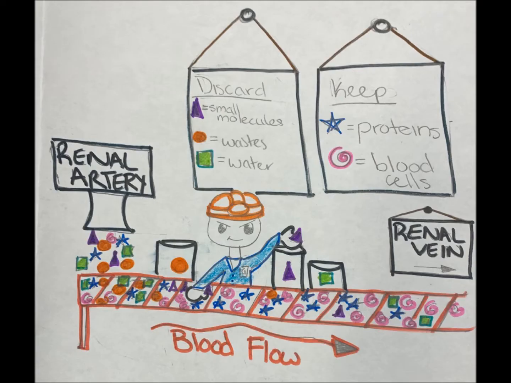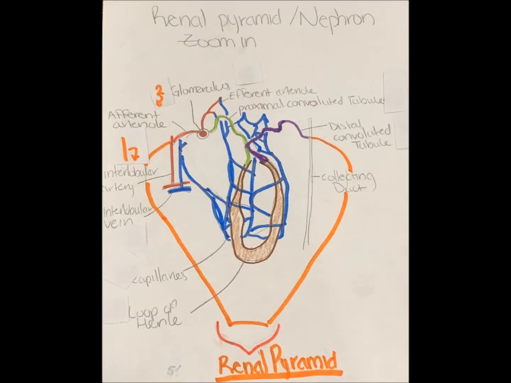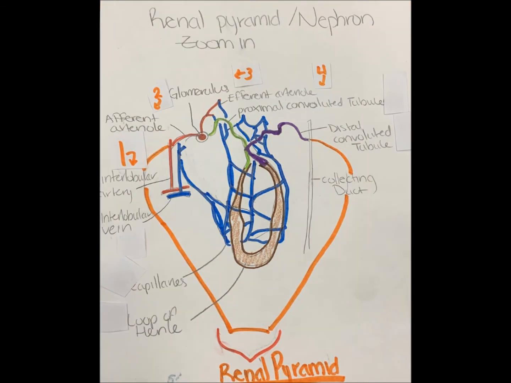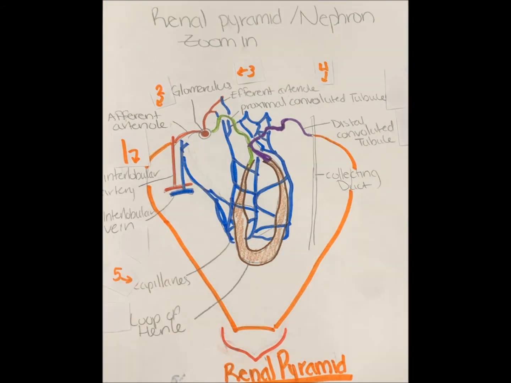A glomerulus is made up of a cluster of blood vessels, and it is the glomerulus's job to filter blood that enters the kidneys. The blood enters through the renal artery to the interlobular artery to the afferent arterioles to the glomerulus and out the efferent arterioles to capillaries and tubules and eventually the renal vein exit.